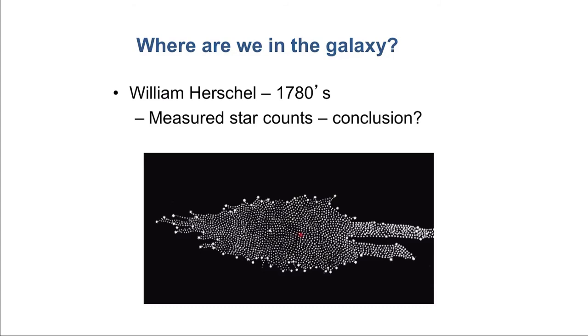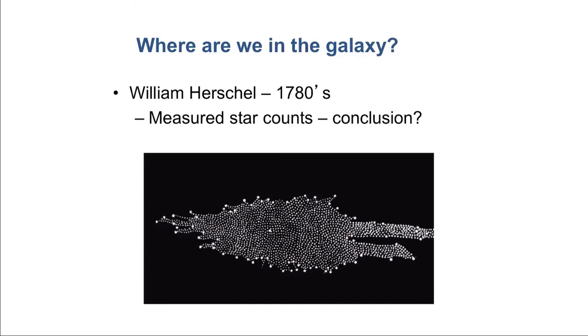And you can see there are certain regions where you can see a lot more stars, but for the most part, it's about the same in all directions. And his conclusion was that we must be in the middle of the galaxy. We must be at about the center of the Milky Way galaxy. Of course, we know that's not true today.